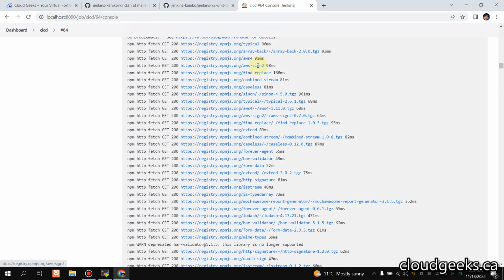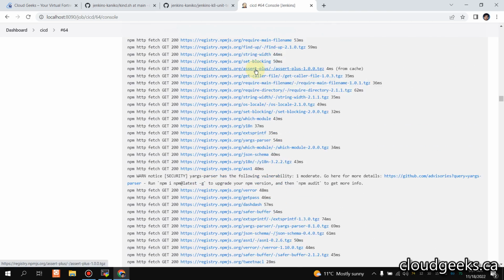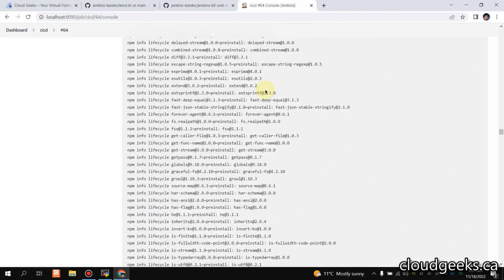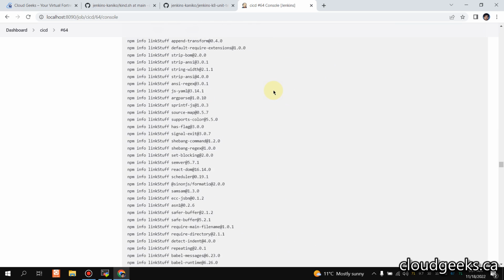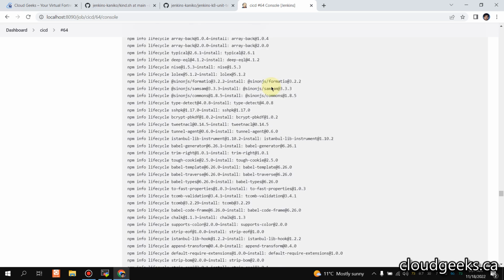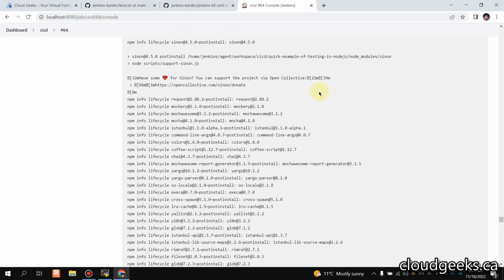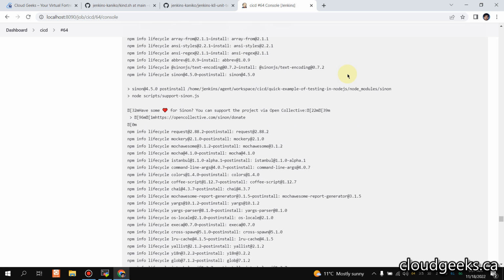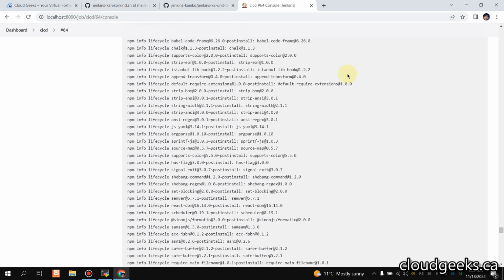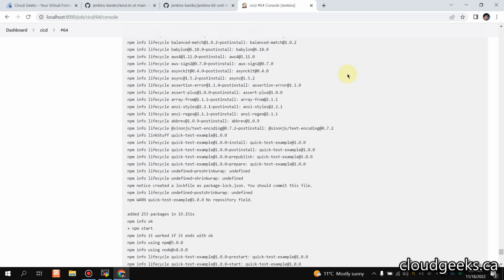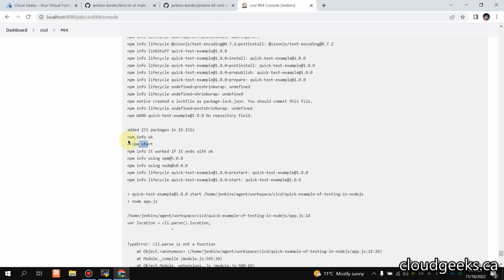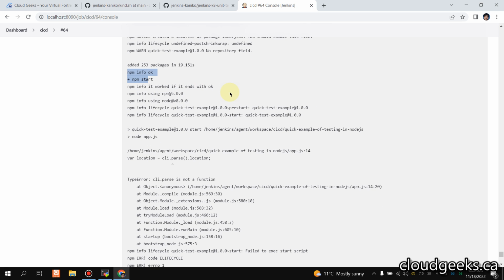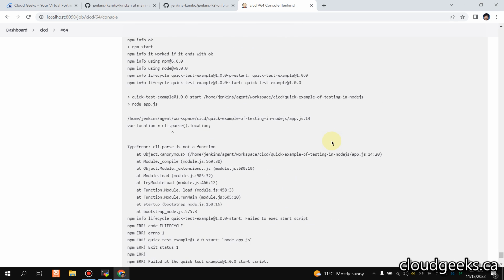I showed you the link. So what it does, it performs the unit testing regarding Node.js, and our application tests are going to be performed. It is going to create a report in a directory. If you want to get the report, you can simply use that artifact, maybe put it in S3, whatever you want to do. I mean, a lot of stuff you can do with regard to your application. So you see, our npm is okay, npm start. These are the commands mentioned regarding the unit testing of the application in the example repo I've shown you.